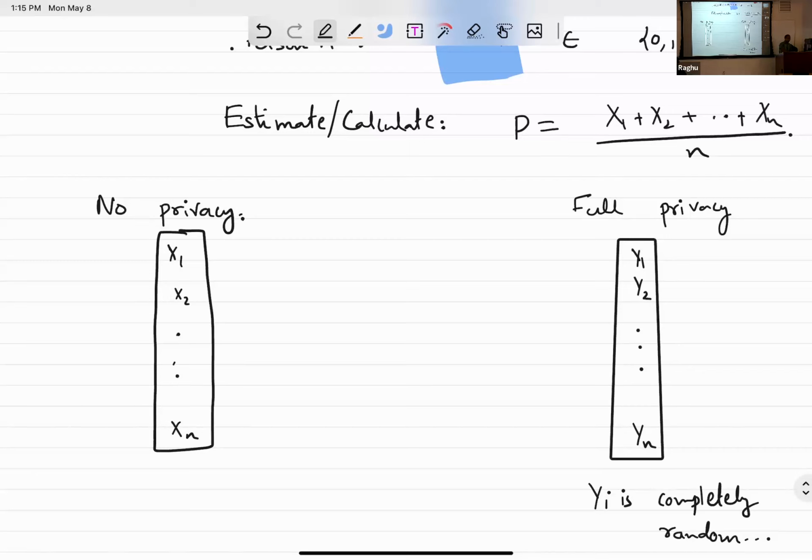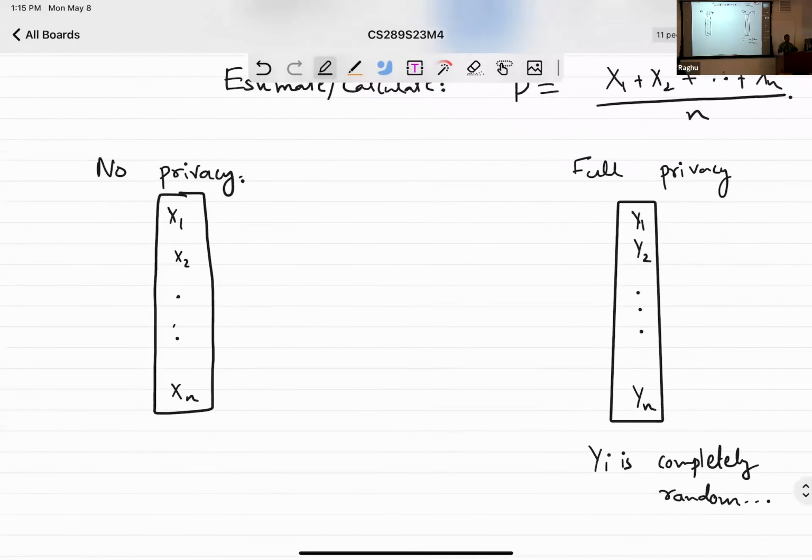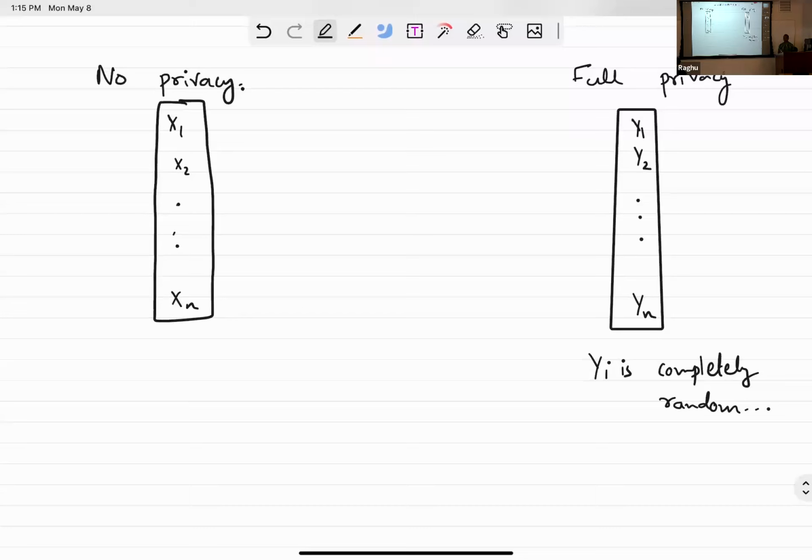And this is something that happens in survey questions. Let's say you're trying to find out political leanings within a state by making random calls and asking survey questions. They'll say, okay, do you like this candidate or not? Do you like this candidate or not? And so on. You get this information, then you want to find out how popular is this person. So you have to release something like this. So this is no privacy, there's full privacy, but the full privacy is completely useless for us because then you cannot compute any meaningful information from the data set. So what can we do?